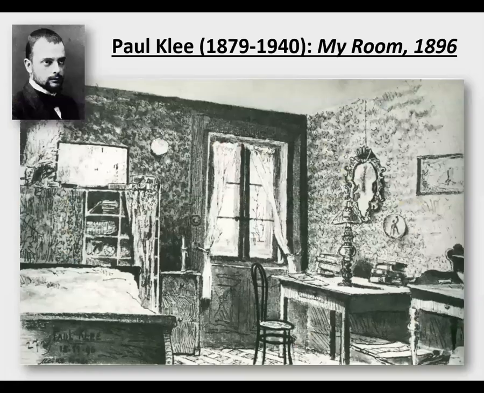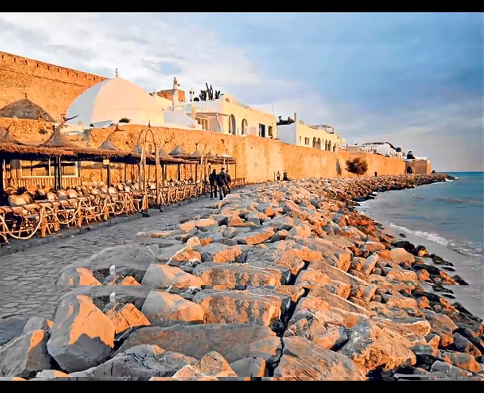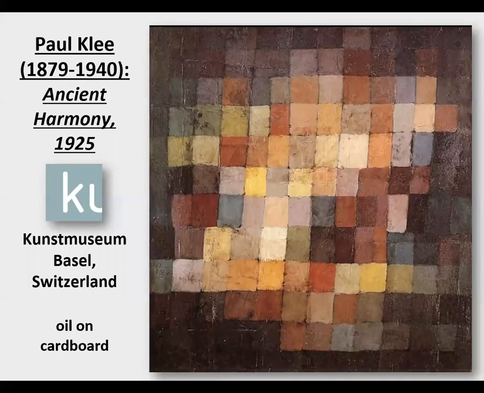In the case of Paul Klee, who we see here making a representation of a very realistic vista we're all familiar with, and say he is going to become interested in the Fauves as well. He will at some point though make a trip to Tunisia, where he had never seen light like this and colors like this in his life. He was from Switzerland and possibly in Germany because he fought in World War I. To see these kind of golden stones and these blue skies and blue water, he was so taken by the reflection of the water on the stones that he makes his answer in many ways to Cubism.